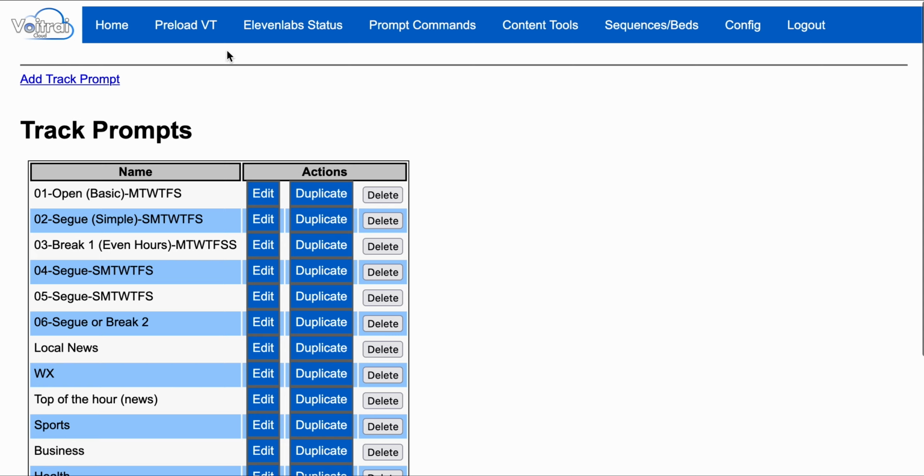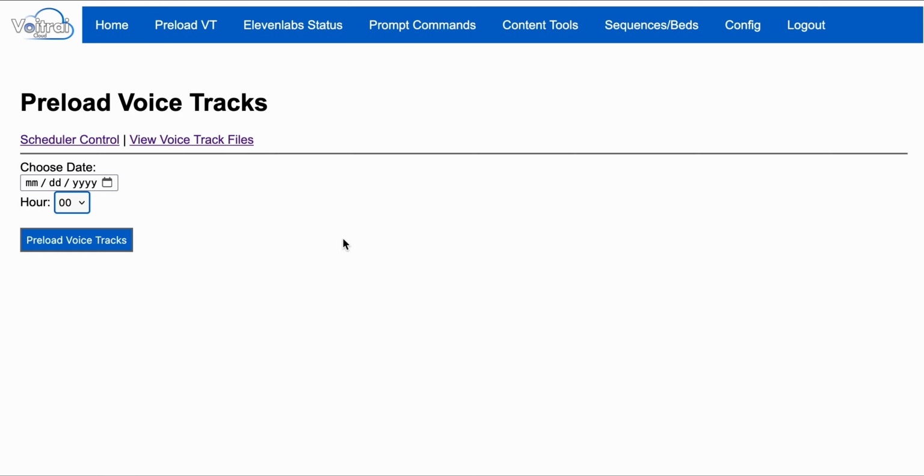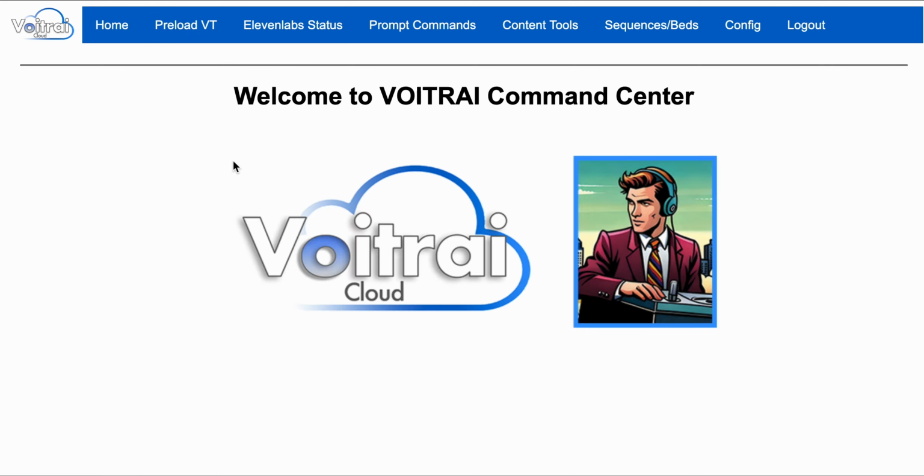For Station Playlist, you have the ability to not only generate the tracks and have them synchronized with your computer, but also listen to them and view them here in the system. You can also access them and listen to them through our Preload VT section. So click on Preload VT.